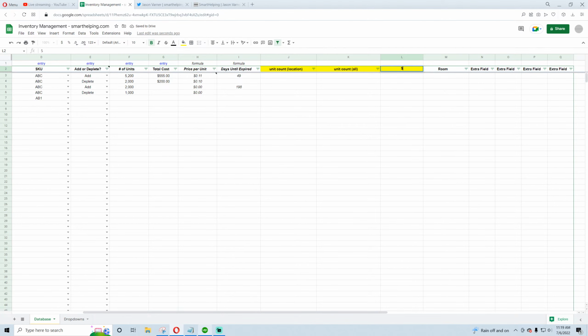This is like safety stock, and then I want to put current cushion, and that'll be, let's say this says I have 650 units, I never want to go below 200. Cushion 450.